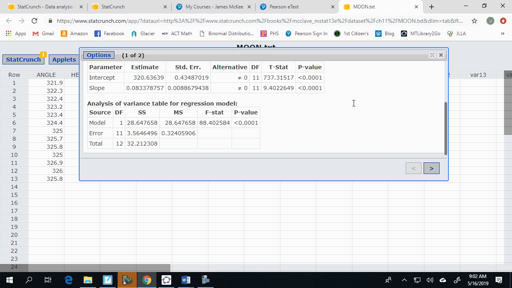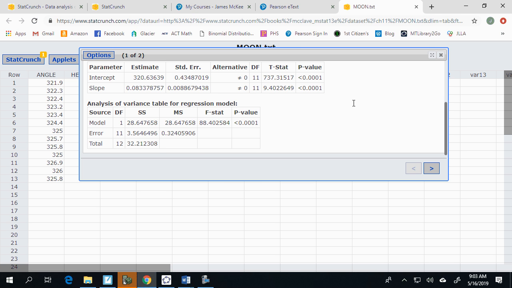Your slope. Is it okay for your slope to be 0? What does it mean if your slope is 0? There's no correlation. X is changing and y is not. So changing x doesn't seem to be having effect, right? So if your slope is 0, that would be bad. It tells you that there's no relationship between your numbers, okay? So if you want a significant finding, you want to be pretty sure that your slope is not 0, okay? So that's the test that you're seeing here.